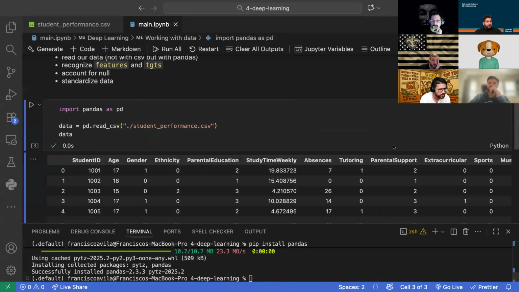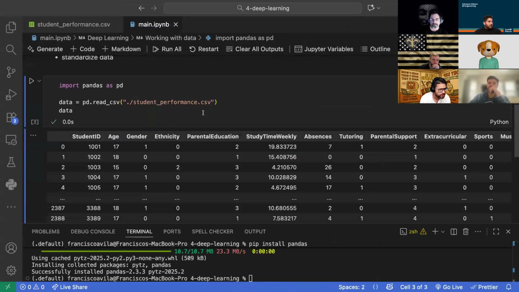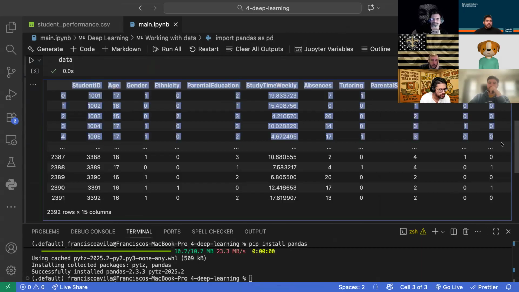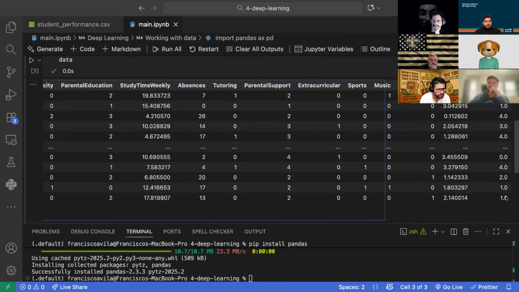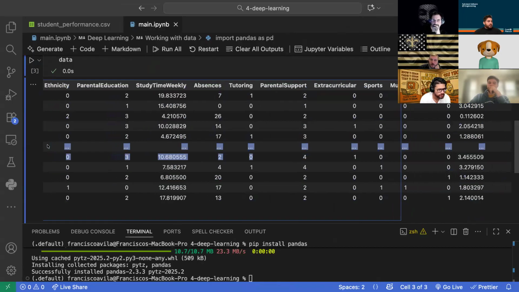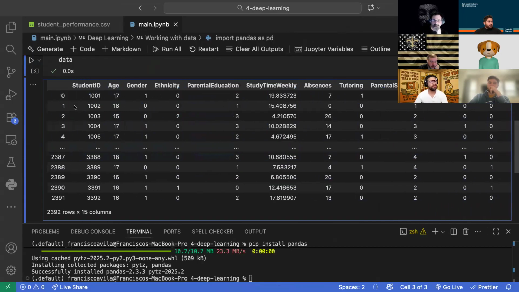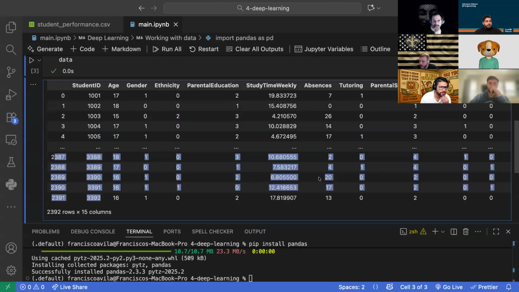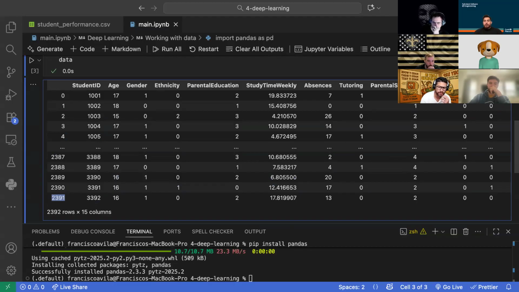I'm going to go ahead and bring this to a bigger screen so that we can take a look here. You can see that I took our CSV file and created a data frame. This isn't a list of dictionaries. This is, again, a special data structure that comes strictly from Pandas. It shows us our top 5 entries, and it shows us our bottom 5 entries, with a total of 2,391 entries that we have for data to work with. All right, does anyone have any questions about how we were able to grab data?